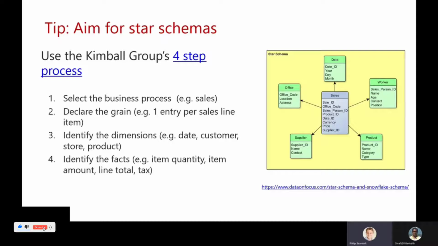Now, with small data sets, you can build models that don't use this format, and they can run very quickly. But you're actually masking the problem that might come back and bite you a little later in the day once you get a lot more data going into that model down the road, and it gets popular and you get a lot more users hitting it. What appears to be fast early on might be a problem. Whereas if you apply the star schema, then it's going to be a lot more robust if and when you get more data and more users.